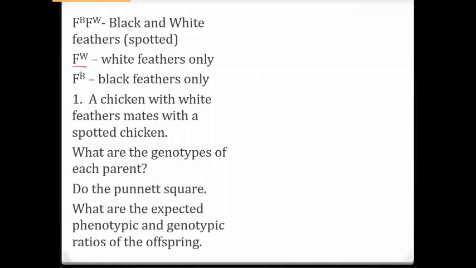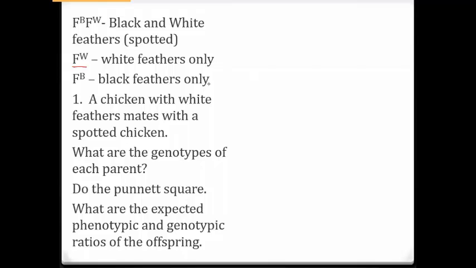And the reason that we're putting this F on here is because you're going to be using two different letters. Notice in the past we always had a capital of one letter and the lowercase of the same letter. But now, since the black and the white each are going to influence the color of the feathers, we don't really have a dominant anymore. So notice they're all capitals. We don't even have a recessive letter because there's nothing that is recessive. So for all white feathers, we're going to have F with a W, and for all black feathers, we'd have F with a B.